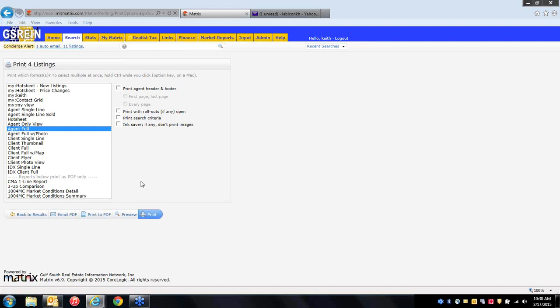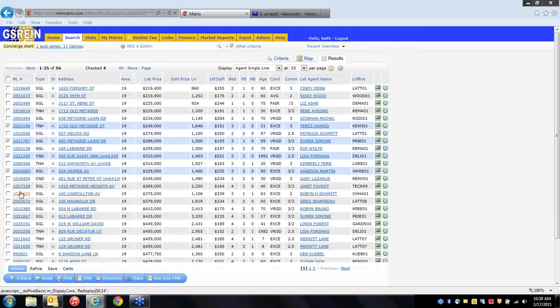And if I'm going to print this out, several of you have probably already noticed that when I pick a report and I hit print, it prints pretty small. If you use the print to PDF or the preview option, it will do a little better job. Okay, and we are working on creating a full page, larger text font. It's not as easy as you think. So we're working on creating a one-page full view that has bigger fonts on the printing, because that's a lot of questions we get. So I hope that answers your questions about emailing a listing. It's actually under print if you want to do the reports. This one does the portal. We'll do the CMA here in a bit.